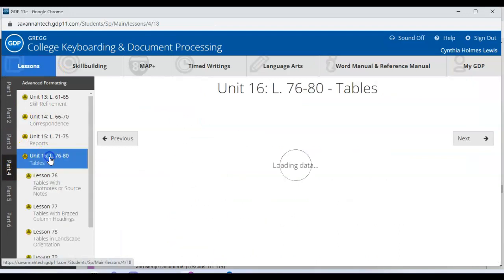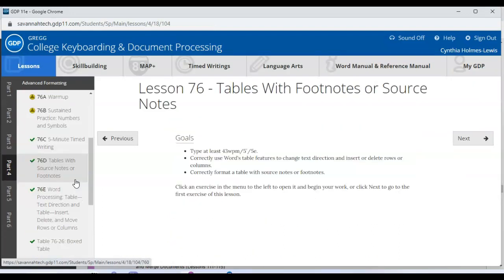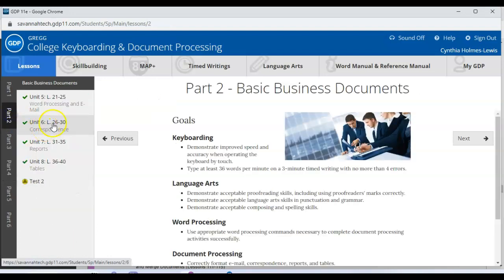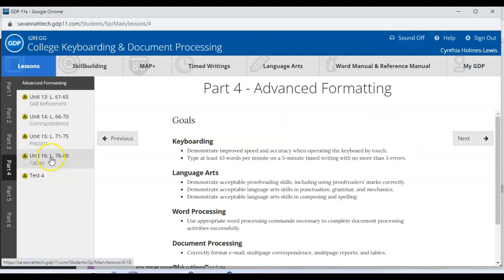So I'm going into 76. When you see a green check mark, that means all the information is done. When it's a yellow circle with a black triangle, that means you haven't done all the assignments in the area. A check mark by an assignment means I did that assignment, but a check mark by the unit means everything is done. A black circle with a yellow background means you've only done portions. So remember that particular code.